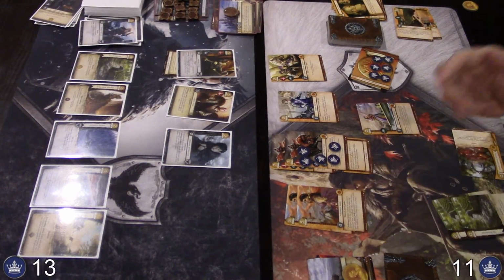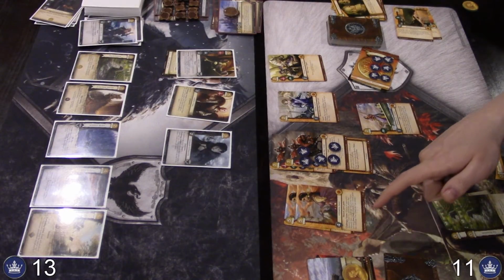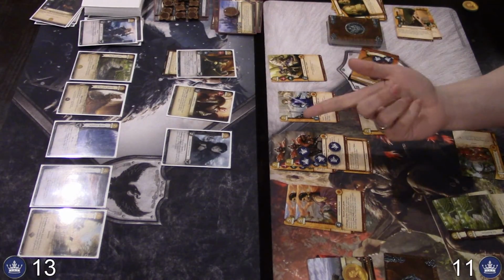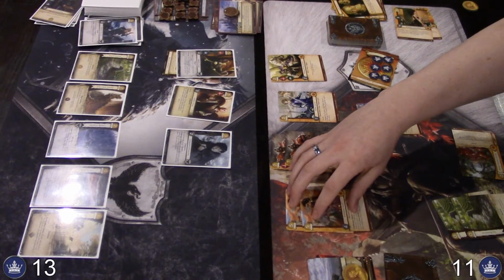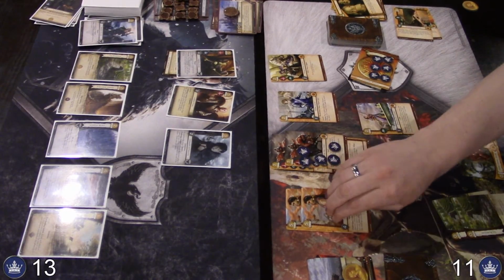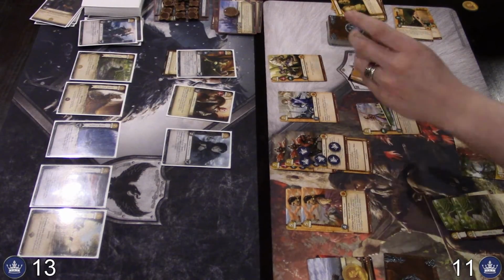I'm going to go ahead and steal an intrigue icon. It doesn't really matter because you have one, but I'm going to do it. So we are going ahead and stealing an intrigue icon from the Unsworn Apprentice. This is another interesting card interaction in the game. Nymeria Sand can steal icons that are not there.